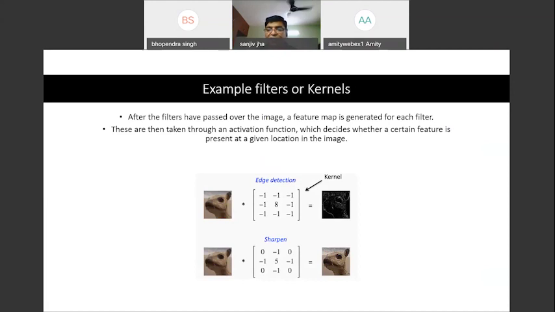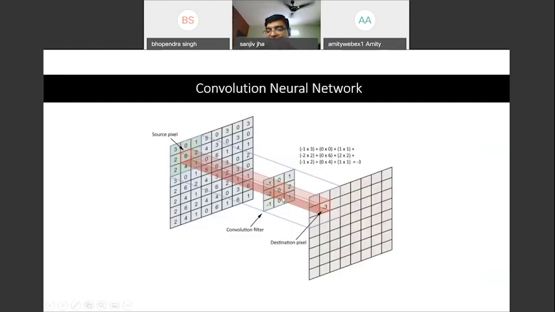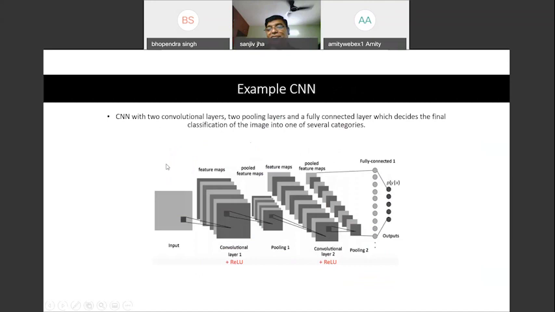Whoever is into photography, you can apply different kinds of filters in your camera and the image changes. You are doing it digitally. That's what's happening. So you add different filters in a layer, and it actually creates the features, because my objective is to get the features automatically. That's what I'm trying to achieve. Remember, this would be very, very large data. Finally, I will have a network like this.